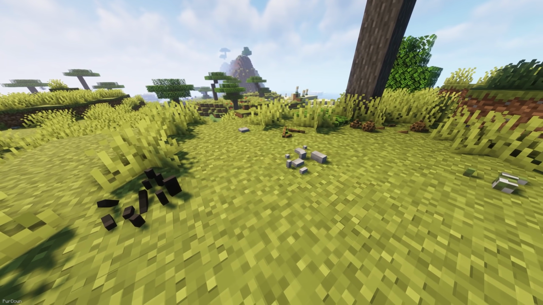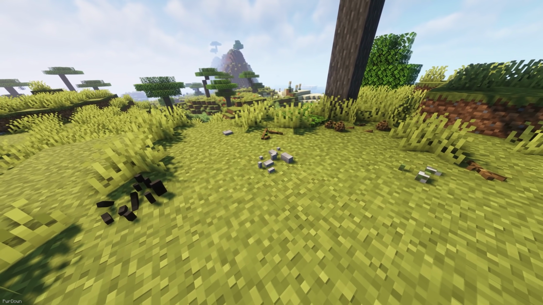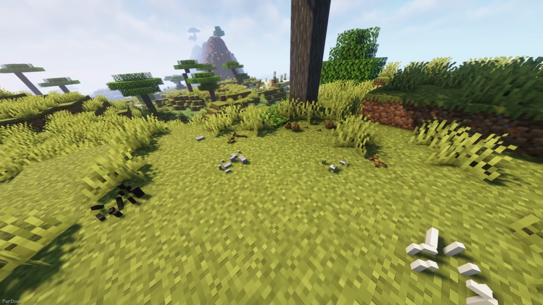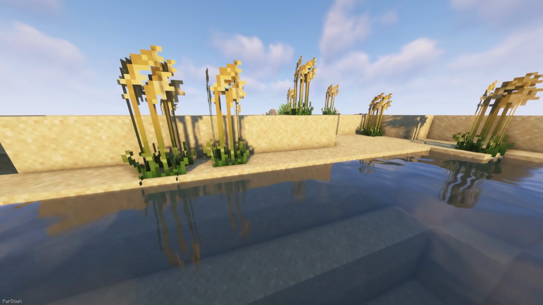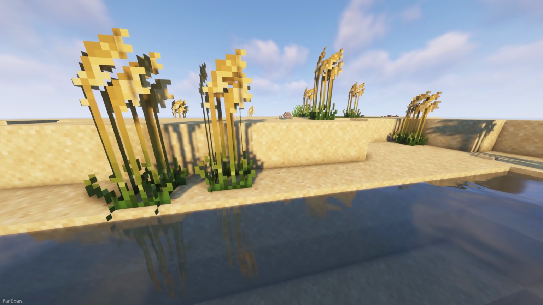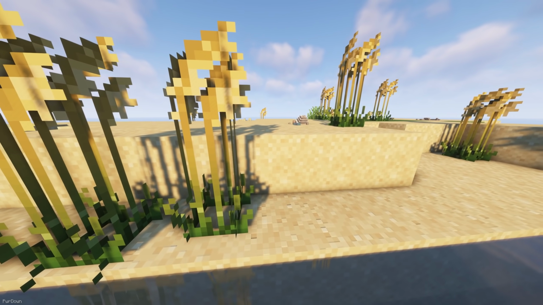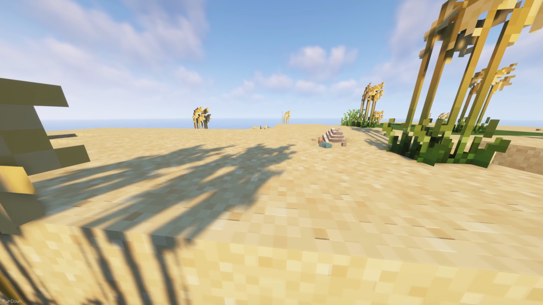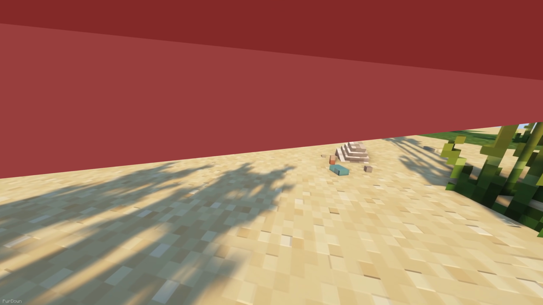Project Vibrant Journeys also increases the realism of Minecraft. You'll find new ground cover which includes rocks, twigs, leaves, bones, and more, which can all be harvested. There's also some changes to lakes and beaches, as you'll find seashells and sea grass all around, which all help make the world feel more immersive.